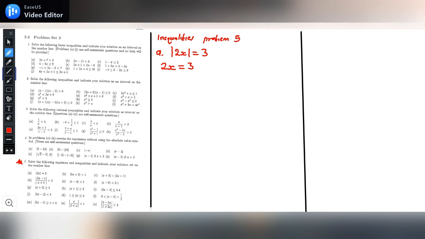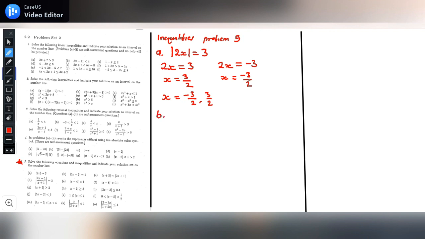The second one, you write everything which is inside the absolute value the way it is. Then you write your equals. Therefore, you change the value after equals. You have to change its sign, because it was positive 3, now it has to be negative 3. This is how we do it whenever we're given this type of question. Then we solve for x. We're going to get 3 over 2. Therefore, x is going to be negative 3 over 2. So our x values are negative 3 over 2 and 3 over 2. That's it for the first example.